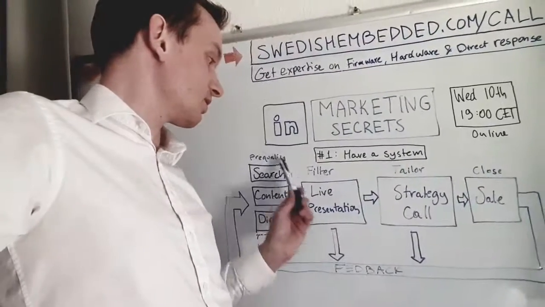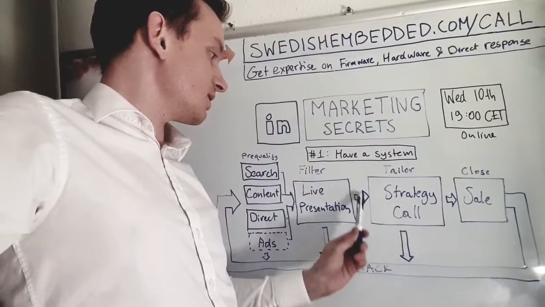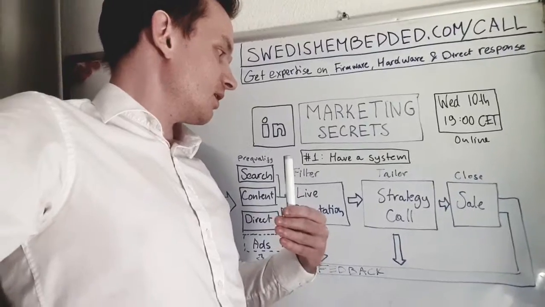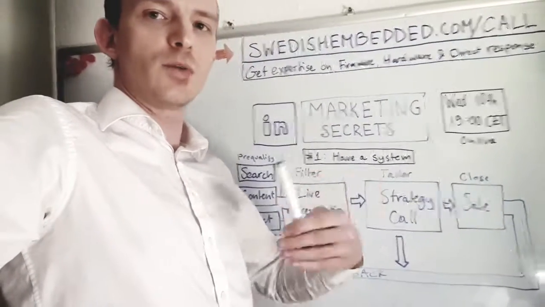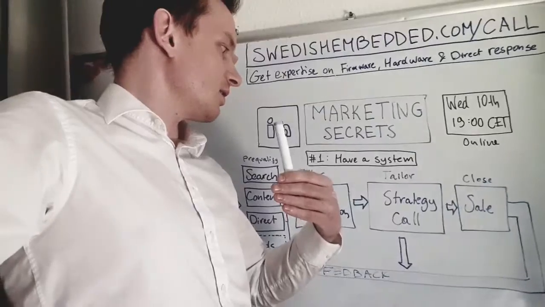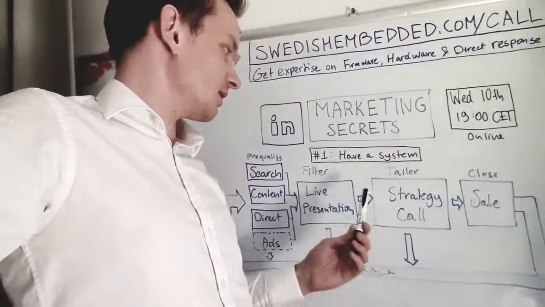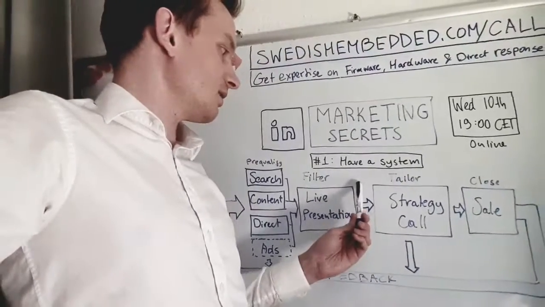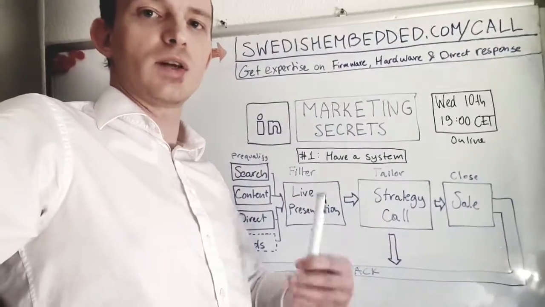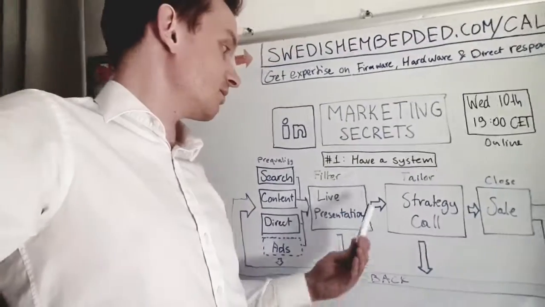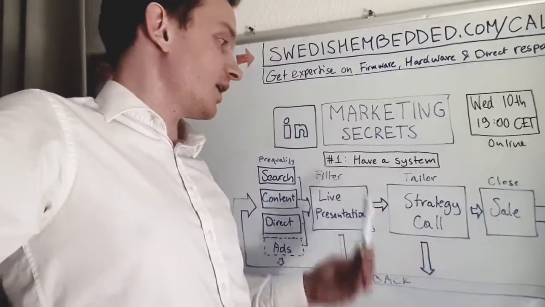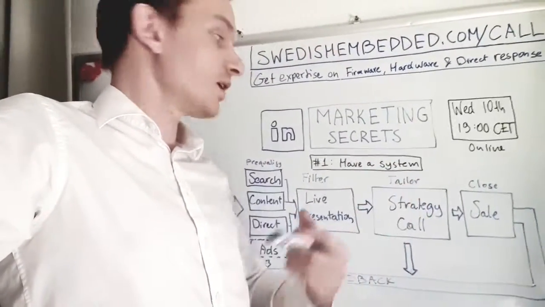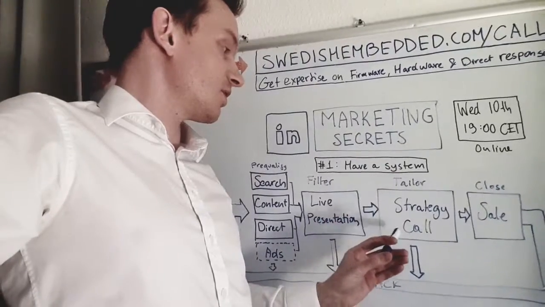And then we're going to look at what to do next after you have made the initial contact with the potential customer. Then you need to get them into a presentation where you spend time with them, and you present not your product so much, but more the strategy behind your product. That is a prerequisite for selling any kind of product. You want to get the person to understand how the product fits into whatever it is that they are doing. And you do that by selling them on the strategy first. Once they accept the strategy and understand how the product fits into what they're doing, then it's easy for them to accept the product as well.